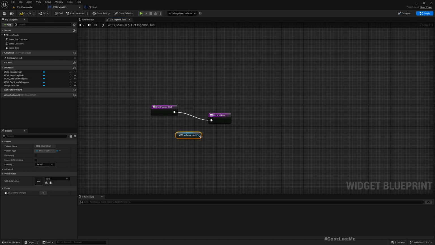So here, if we simply pass a reference of the widget to be activated, this will be the active widget. Now by default we have the endgame, but if I pass a reference of inventory main to this switch widget, it will activate the main inventory UI widget.